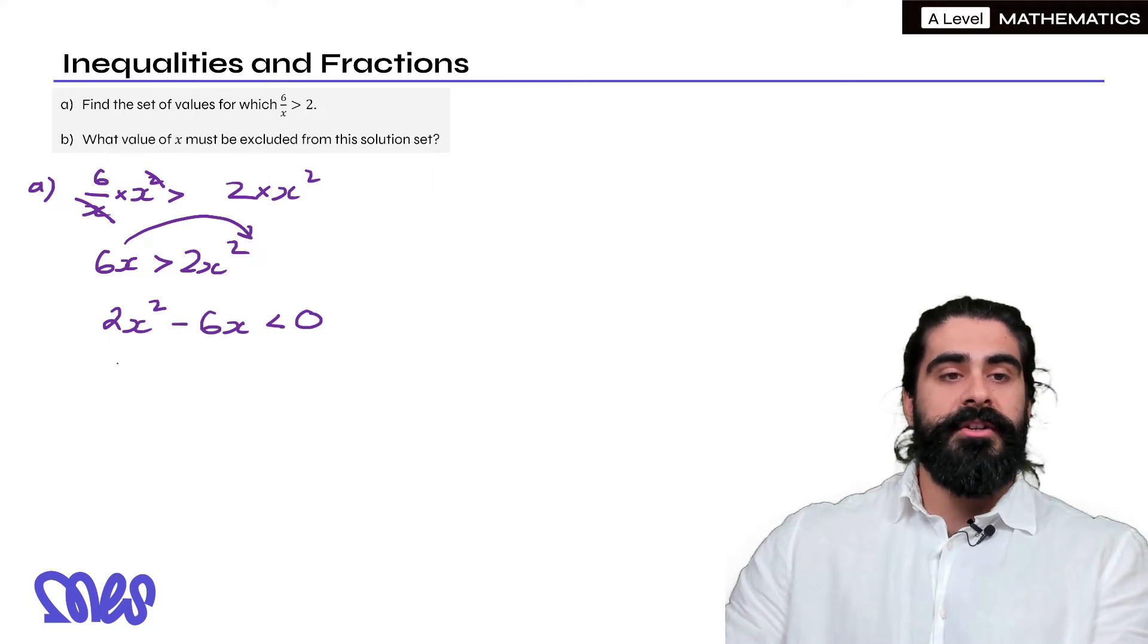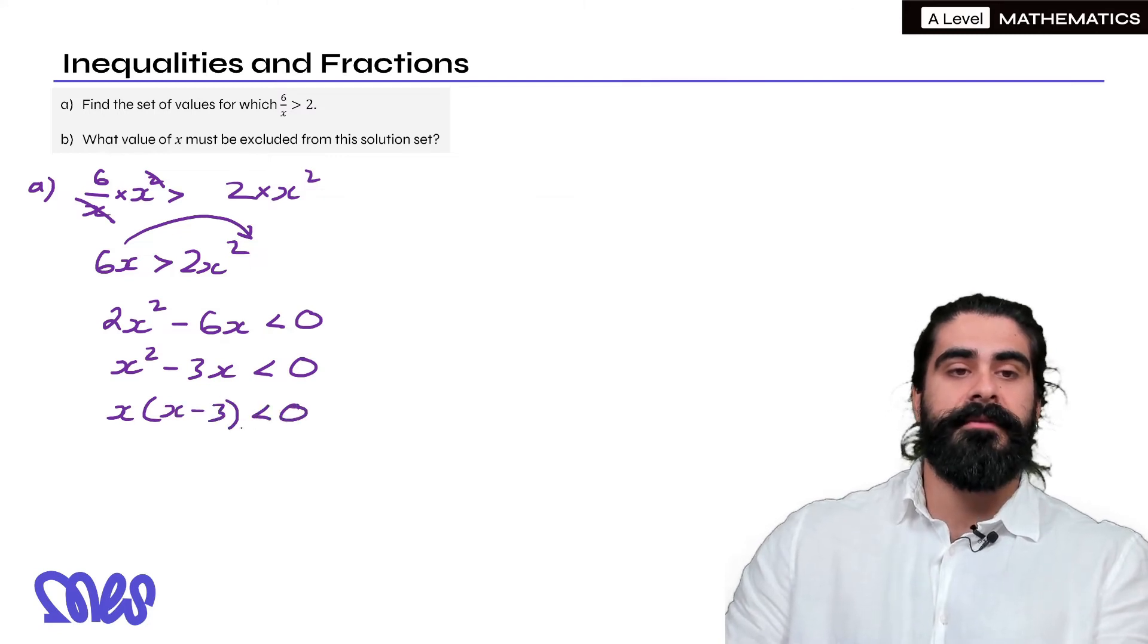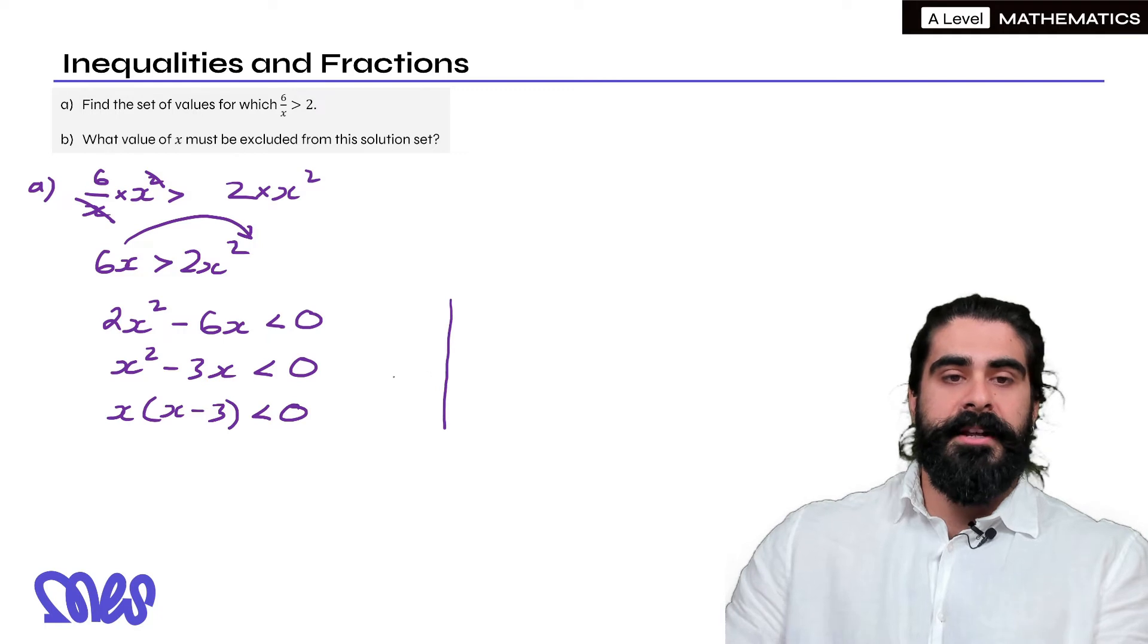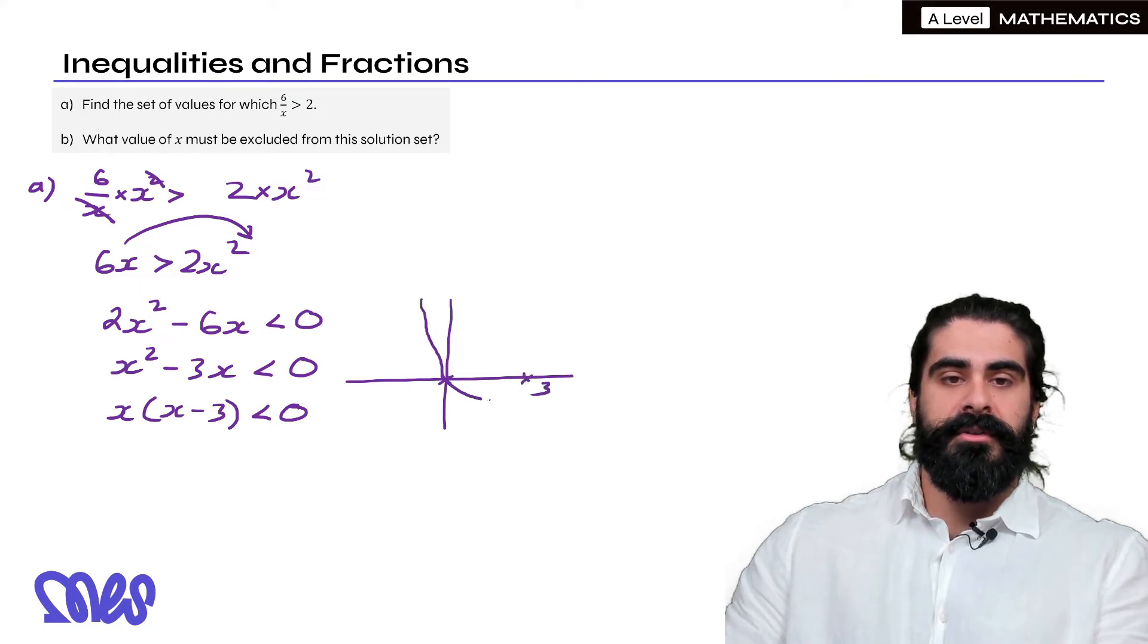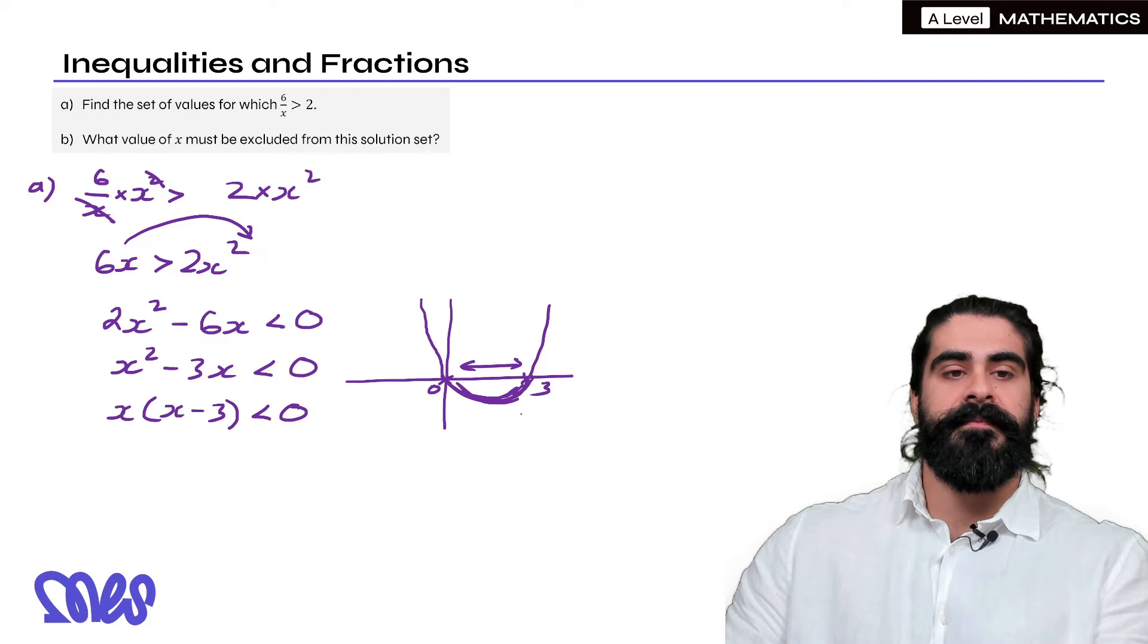We can divide through by 2, we get x squared minus 3x is less than 0. Now solving this quadratic we're going to factorize, x times x minus 3 less than 0. Then from our last episode we're going to solve this. Here we can just write down that the roots would be x is 0 and x is 3. So a quadratic will look something like this. When is it less than 0? Well the quadratic is below the x-axis here for anything between 0 and 3. So for here we would say x can be anything between 0 and 3.